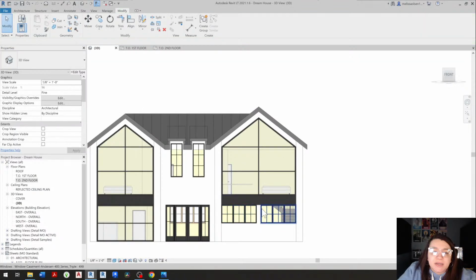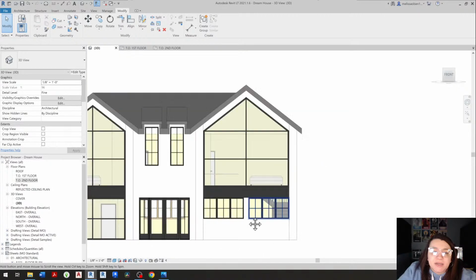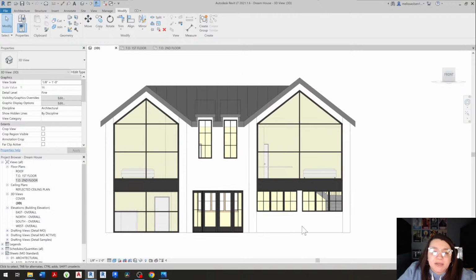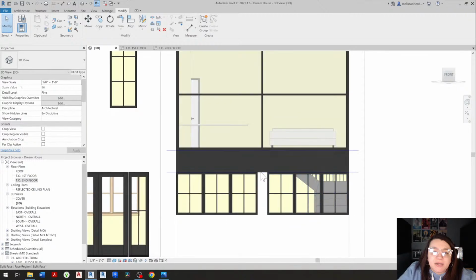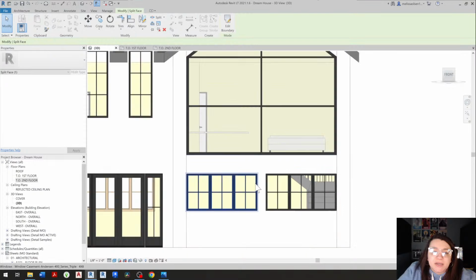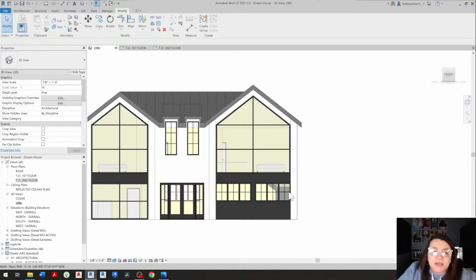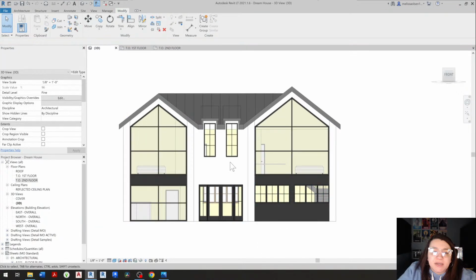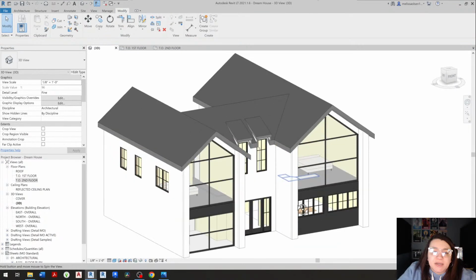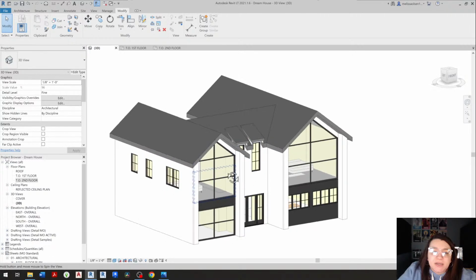And now it does look less compelling on this side because obviously we have this. So maybe I do the whole bottom half black, which at that point I would go back into edit boundary and I would just remove the bottom piece. And it did reset the color, but I'm just going to reactivate that and I want the whole bottom to be black. We're going to have to see if I like that, but when I design, I just keep things the way that they are, and then we go back and adjust things later as needed.